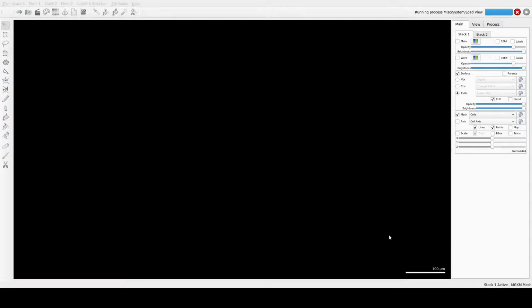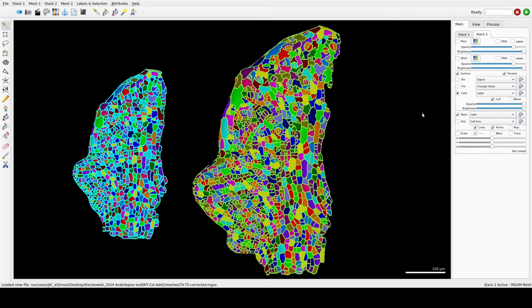Mesh 1 has to be the earlier or parent mesh, while mesh 2 is the later mesh with the parent labels. Of course you have to have the parent labeling in mesh 2. When you tick parents, everything needs to be colored and correspond to mesh 1.